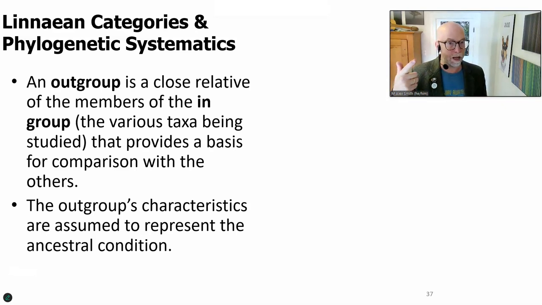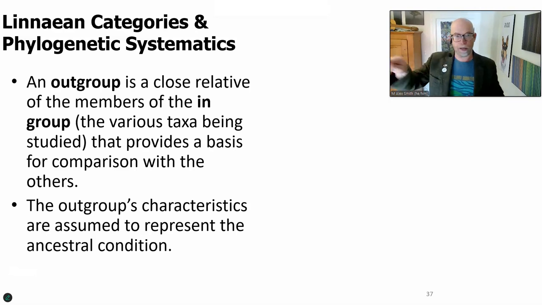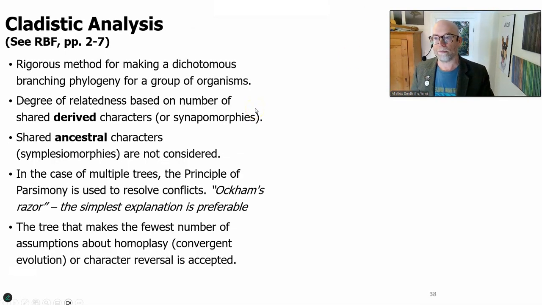Now, generally, of course, your outgroup is not ancestral. It is as old a lineage as whatever is in your in-group, but the characteristics that it has are assumed to represent the ancestral condition. But it's an important thing to recognize that those tips, if you're plotting a tree that has extant tips, still living tips, they're the same age. Okay, so this cladistic analysis, this kind of phylogenetic systematics, is about, and this is a small line about these derived characters, that we want them to be not ancestral.